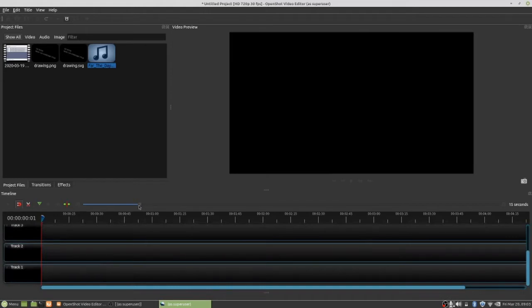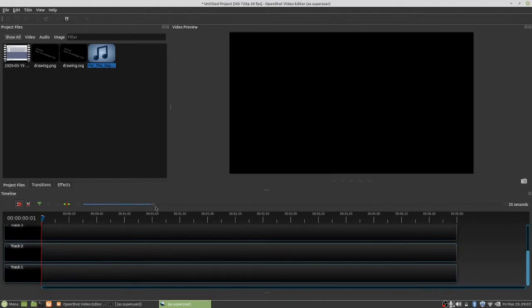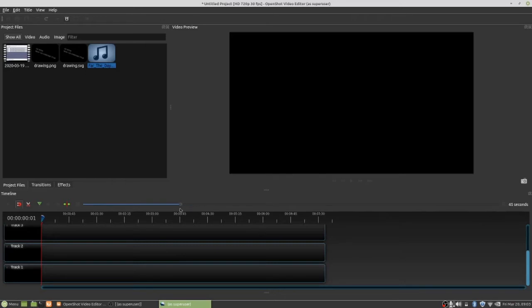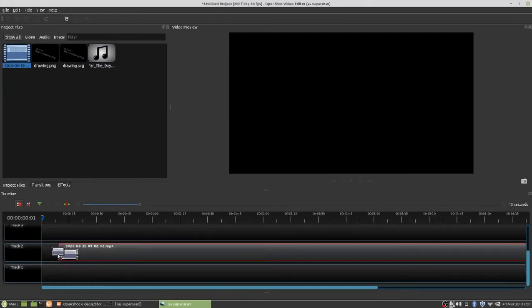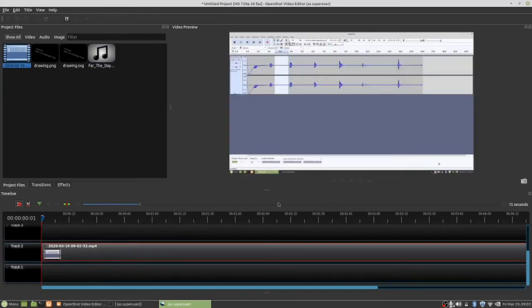And we can even change the scale of our timeline. This doesn't change how long your video is. It just changes how much of it you can see at any given time, so you can zoom in to do some fine detail work, or you can zoom out to get a better idea of the big picture for the video. I am going to take this video clip and drag this into, let's put it in track 2.